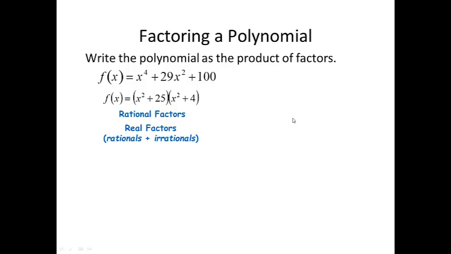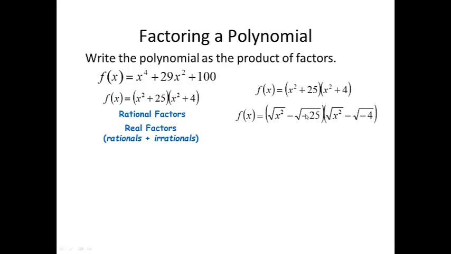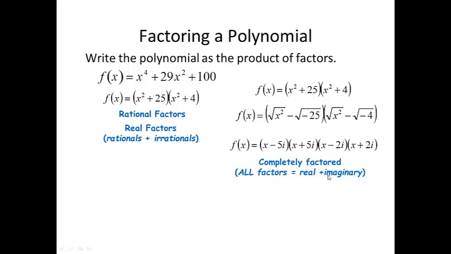If I want to find the imaginaries, I have to take this apart, right? And then that will be x minus 5i, x plus 5i, that's what this is, and x minus 2i and x plus 2i, that's what that is. And that's all our reals and imaginaries, and there were no reals, all imaginary roots in here.